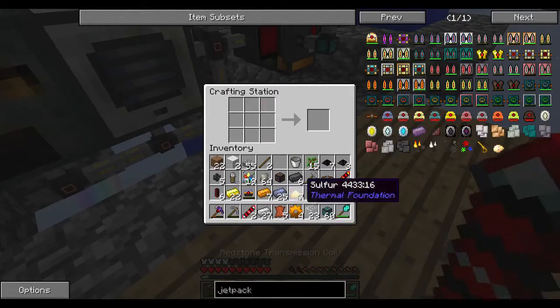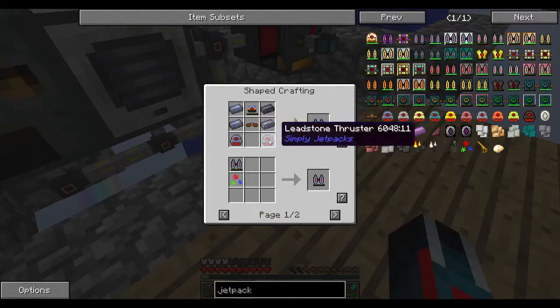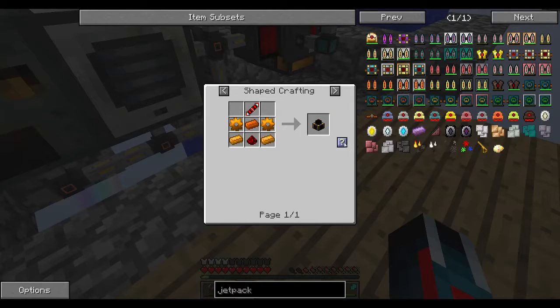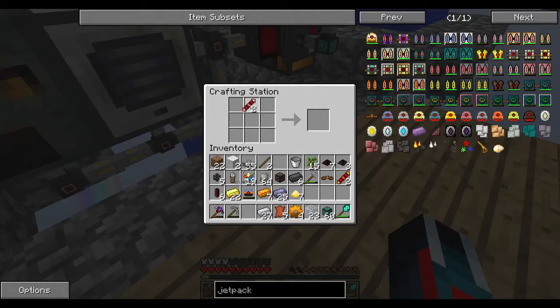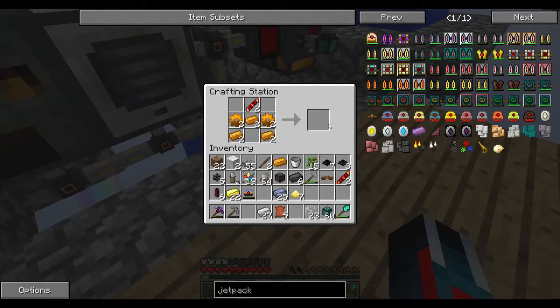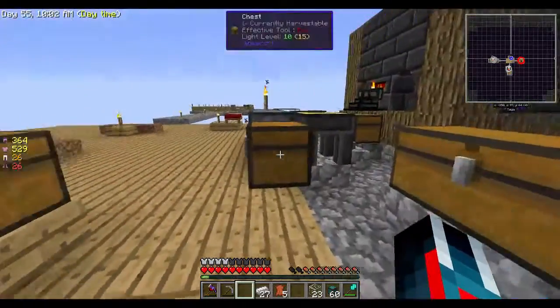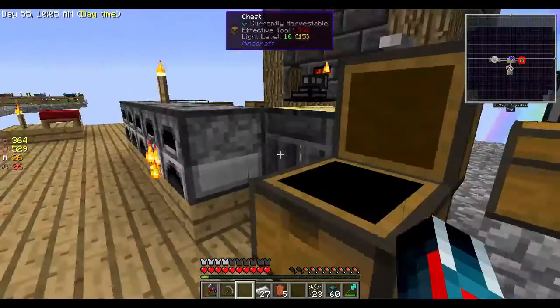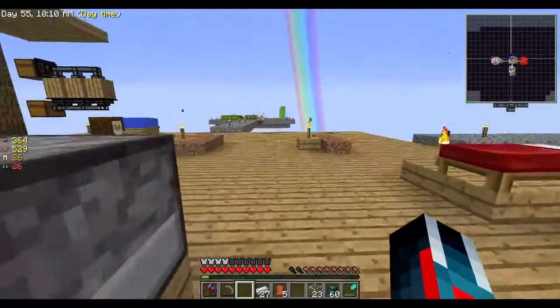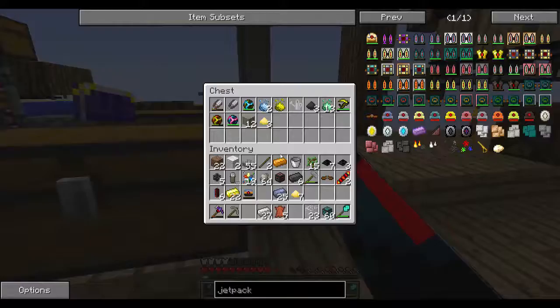Oh, wait, do we... we might not have enough redstone. Yeah, we don't have enough redstone. Dang it! What am I missing? That and that. Oh, is it redstone? For this, yeah. Dang it, I need more redstone. I don't have any anywhere. Wow, I sucked all that redstone up really quick.